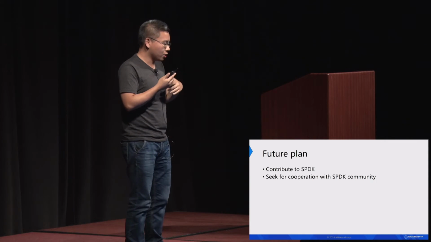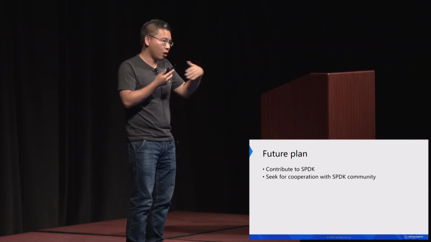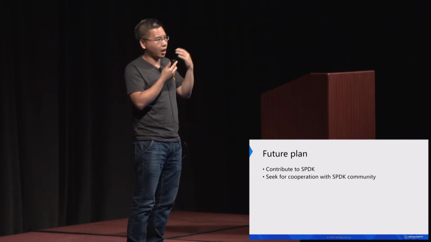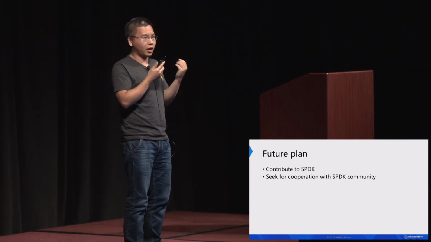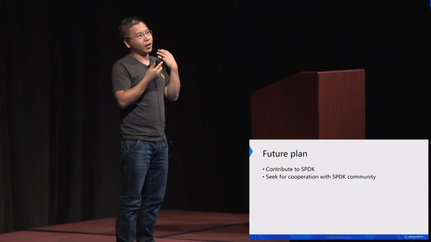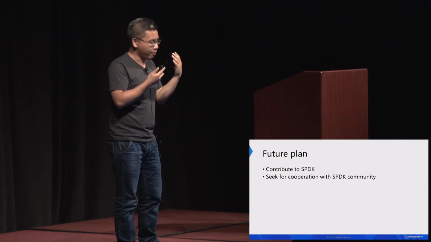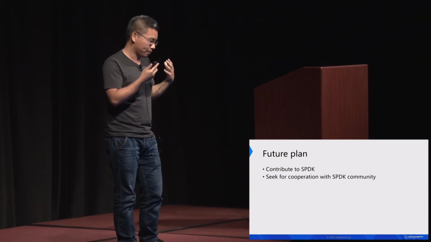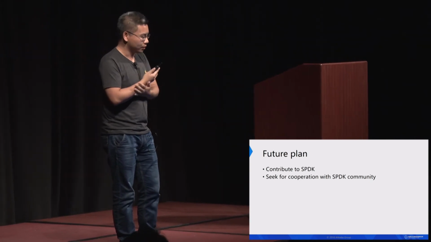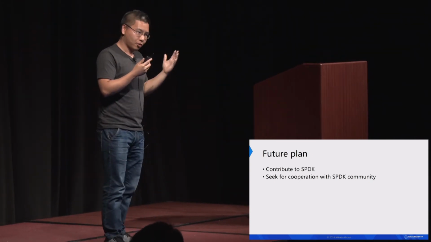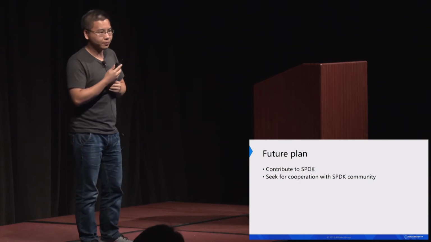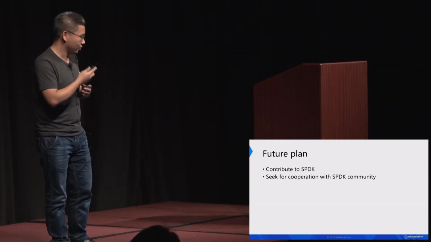We would like to contribute, and the community will also help us. The community can help with the review, and probably somebody can also help with testing. Then we can do better in our own production system. We can make our code more robust, more stable. Yeah, so that's it. Thank you. Any questions?